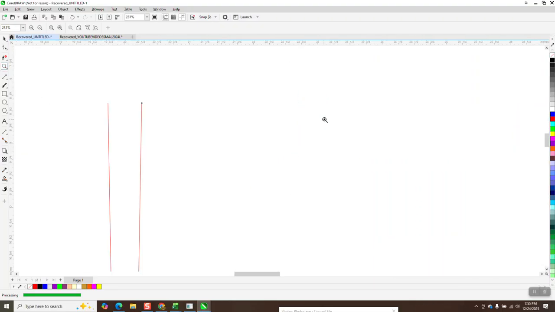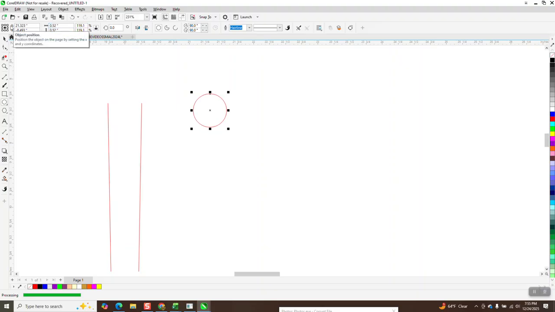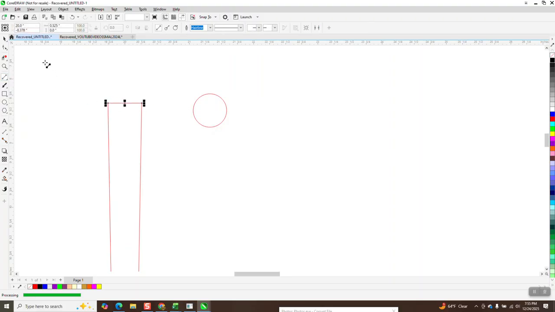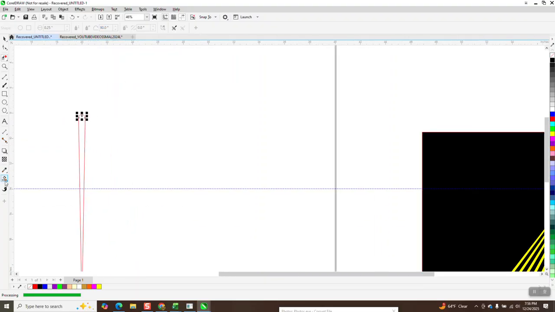Now, we don't know the thickness of that, but if we take our parallel dimension tool and go from that node to that node, we're at 0.52, pretty close. So I'm going to draw an ellipse that is 0.52. Now, we don't have a line to, you know what, that would be smart. Take a line and just put it there. And now we have a midpoint on that line. We can grab this one and have it snap to the center, and then just do the same thing. Take that away, and of course, fill it in with your Smart Fill tool, and you get the same line.